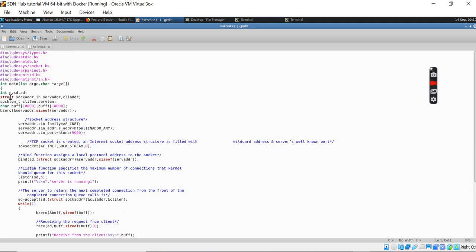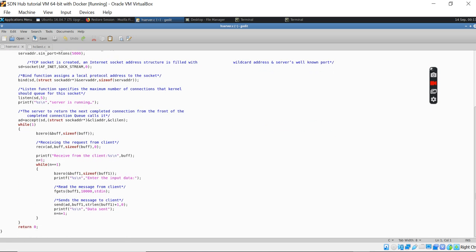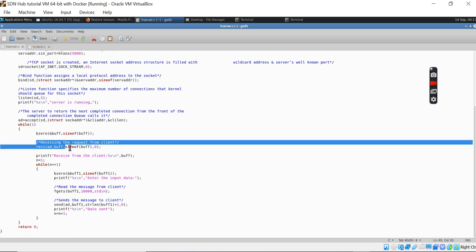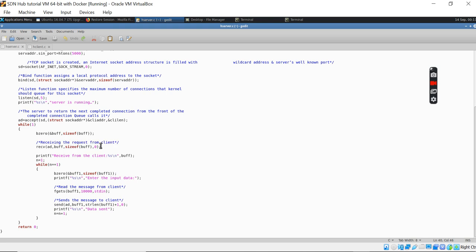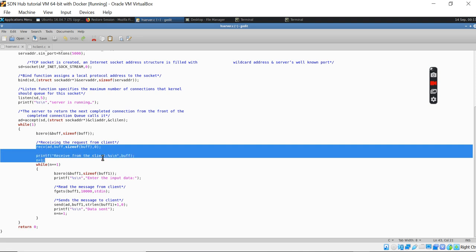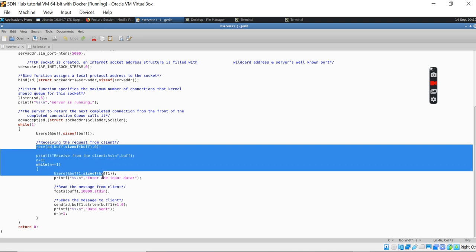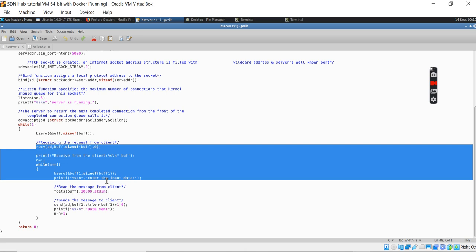Equivalently, this is the server code, and initially it is receiving. At this point of time, the server is able to only receive and the client code is able to only send. After receiving some data, it has been printed, and then comes the server's part.